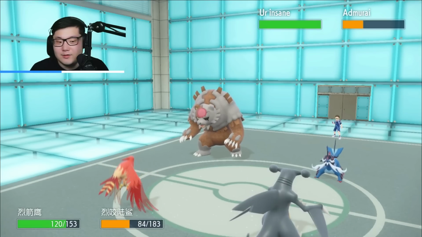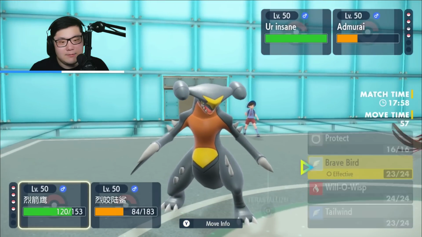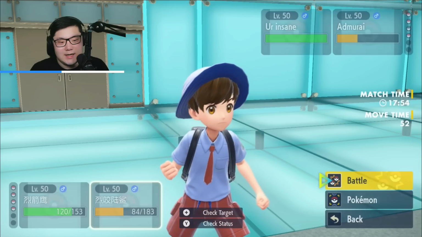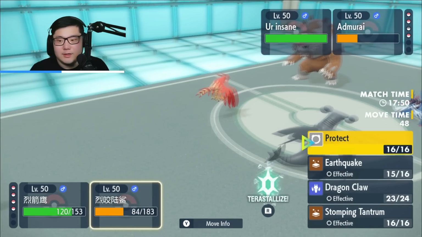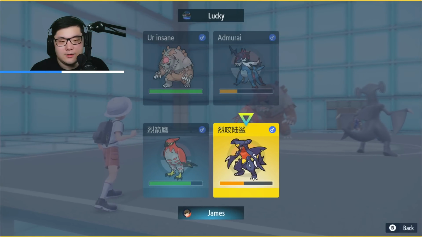Yep, it's Ursaluna. Not too surprising here. And I don't see a problem with just going for a Brave Bird, I think, into the Samurott, and maybe just to Protect with the Garchomp, which I think is pretty safe for the most part. I don't really see a huge flaw here.